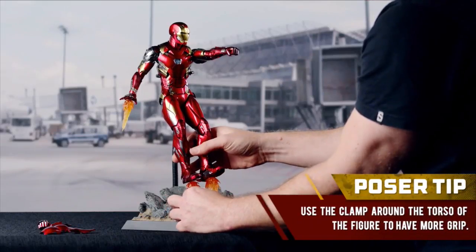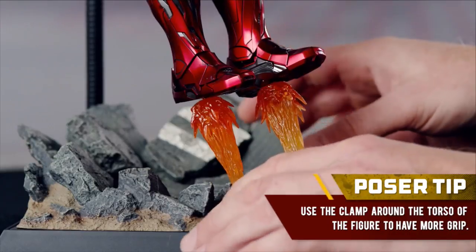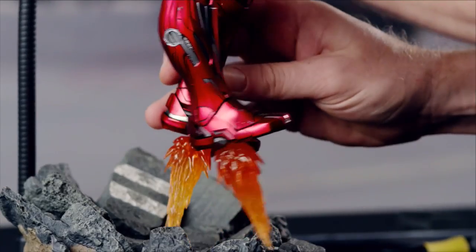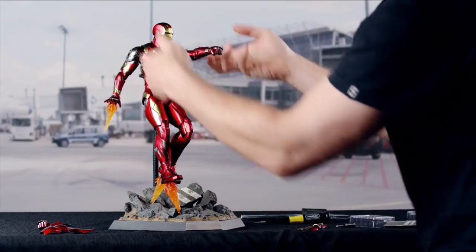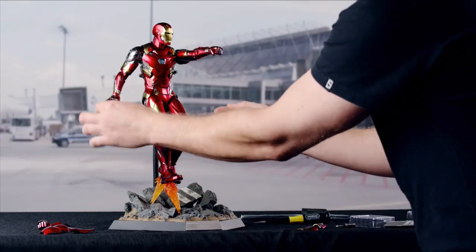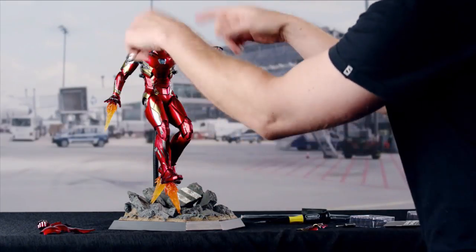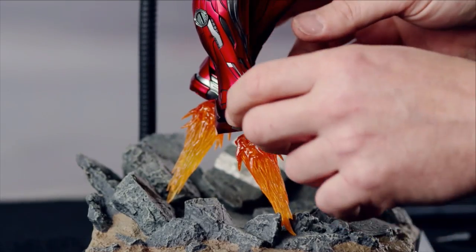I'm able to use these rocket blasts as a means of leverage to prevent the figure from falling back. I think that's a little bit unattractive on this side, so I want to kind of move this one back. See, and that one's angled backwards because it's pushing him forward so that these don't flip him over backwards. Just kind of think about the physics of the thing. If he didn't have this jet pushing this upper torso up and maintaining its stability, these jets are so powerful they would legitimately cause him to do a backflip, just like they did. They already illustrated this. There's precedent to it. It happened in the first Iron Man movie while he was in his workshop.